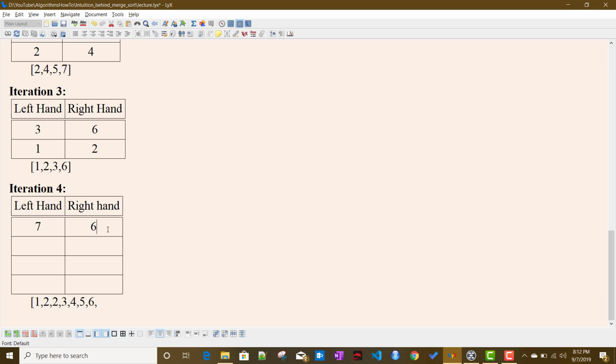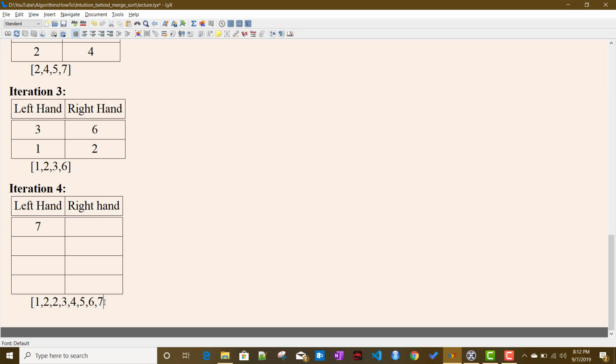Okay, we'll empty the right hand now, so I can write whatever is there in our left hand directly over here. If there are more than 1 elements, I can write in similar order. Okay, but as I have written it in descending order, you have to remember that this array always by default we are arranging in ascending order. That means from bottom to up you have to write. That's all. Okay, so we created our final array from this one.